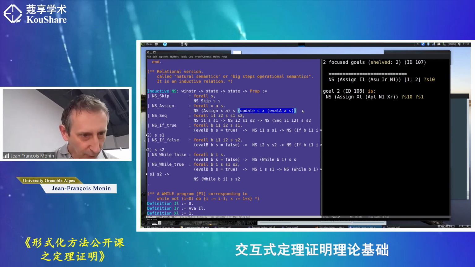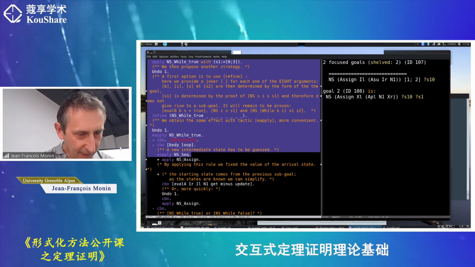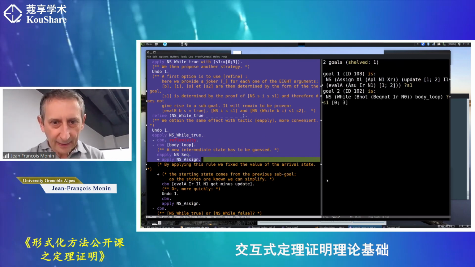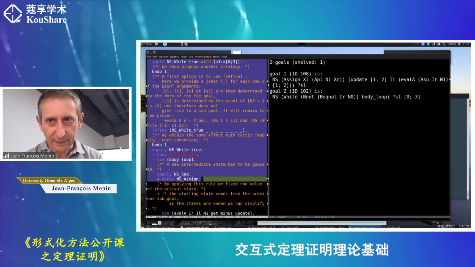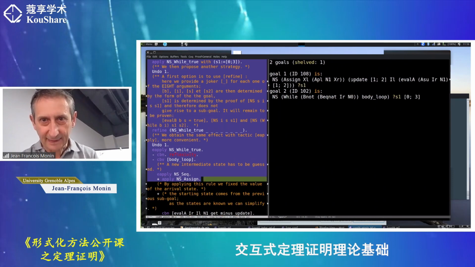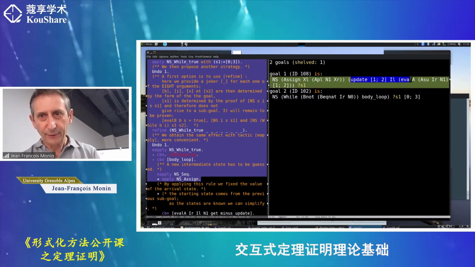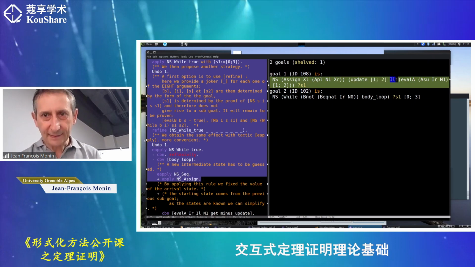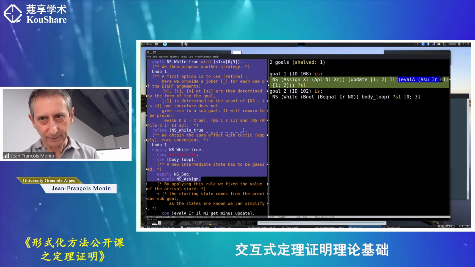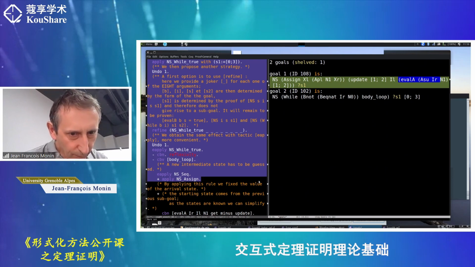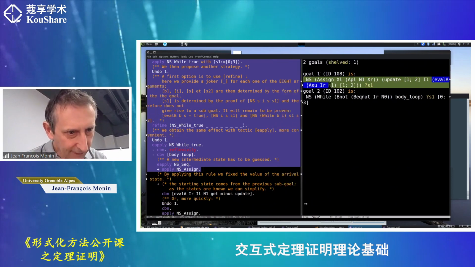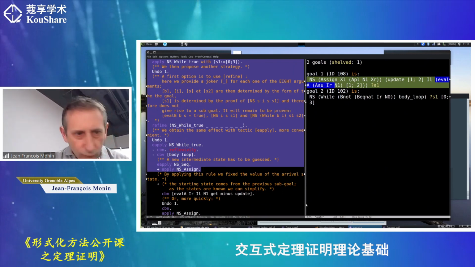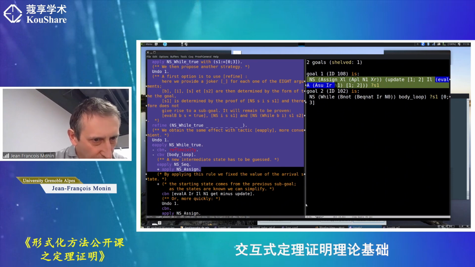So I just say apply my assignment, and I know the answer. It is not computed, but at least it is expressed. The result, the first intermediate state, is the update of the state with this variable and this expression. So not that bad. We can compute it maybe right now, maybe later. No, don't know.